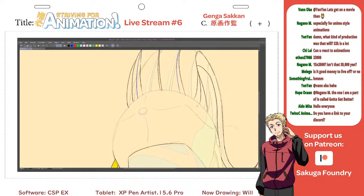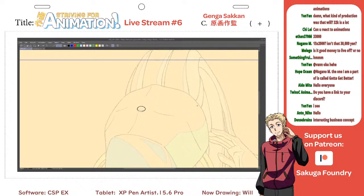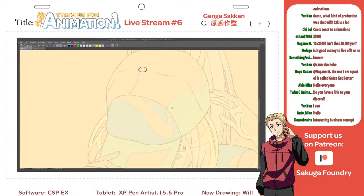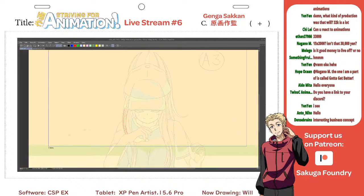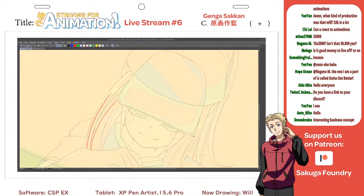I mean, if you're fast enough, I think animators in Japan, as long as you're not a new animator, can probably make up to 25k a year USD, maybe 30k. But most people probably only make like 12,000 USD every year.